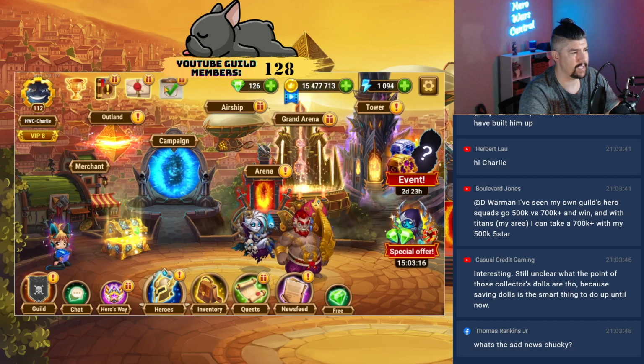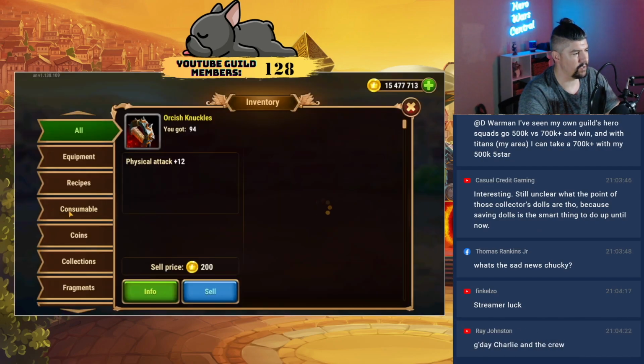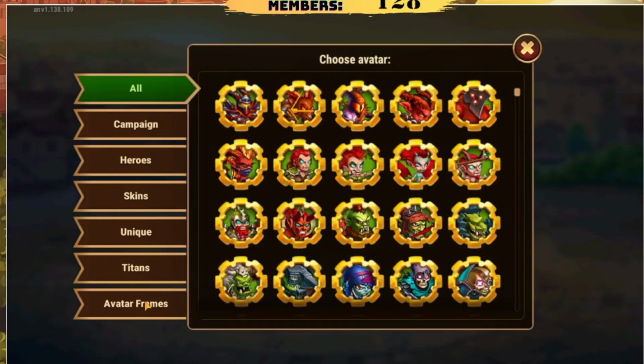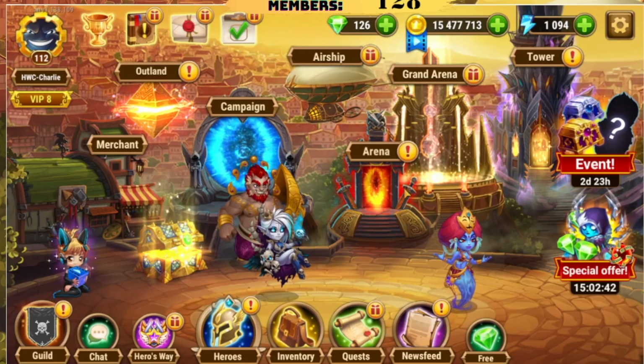Let me go and collect the trophy here. Collect the trophy. Boom. Let's go take a look at the new collections. Oops, consumable. There we go. This is what it looks like, and you can see sell right there if I wanted to sell it. Collect all items of all colors, complete a collection, and become the ultimate collector of rarities. So the question then, do you get... I don't think you get a frame. Yeah, I don't think that there's a frame for this. They should add a collector frame of some kind.